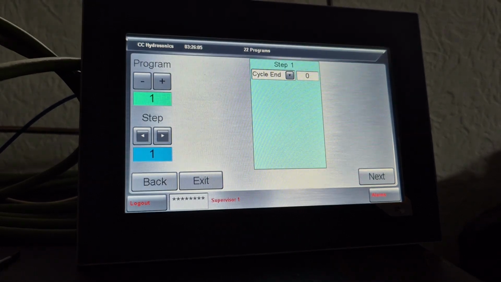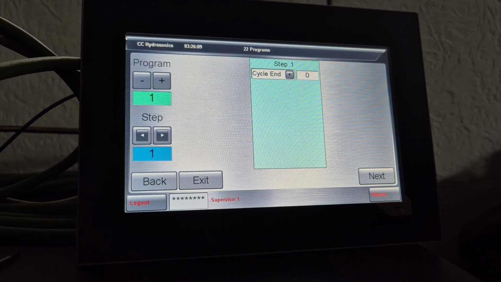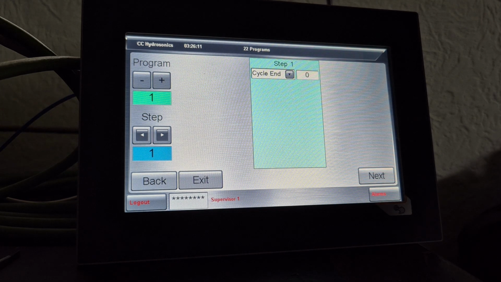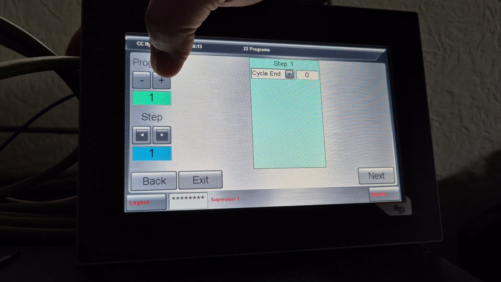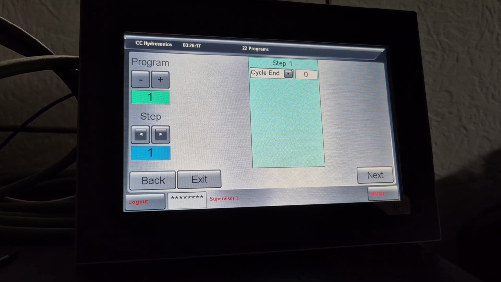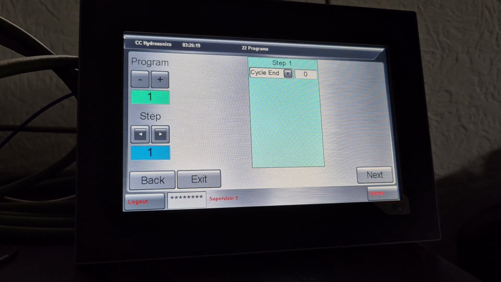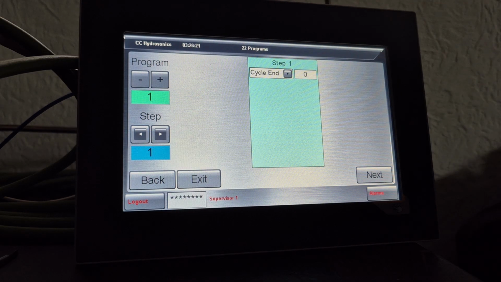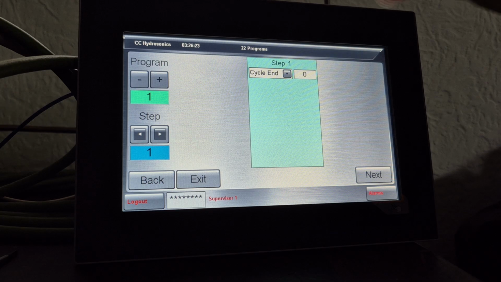While I think about it, it might be just as easy to do a small video in order to indicate how the new program screen works. Basically, you have a number of programs. You've got 20, I think, that we said we'd provide. They're all going to be empty at the moment, so there's no point in scrolling through them. But at the moment we start on step one, all the programs start up empty.